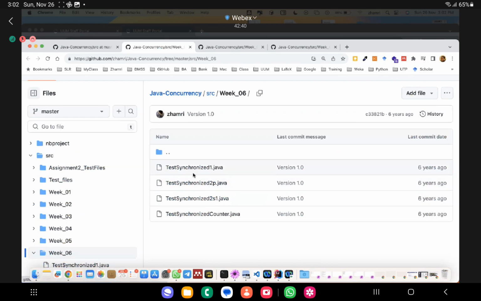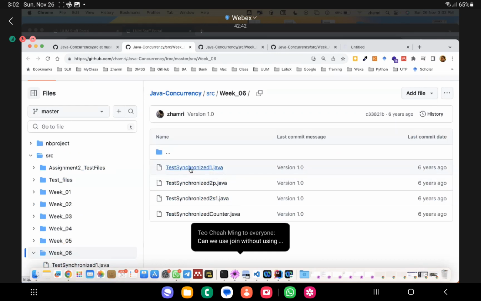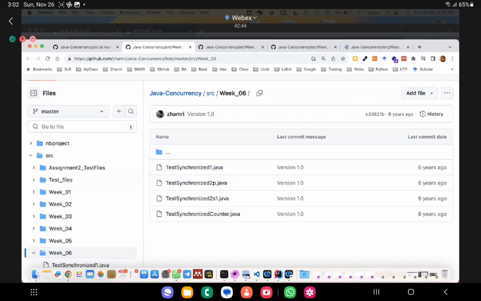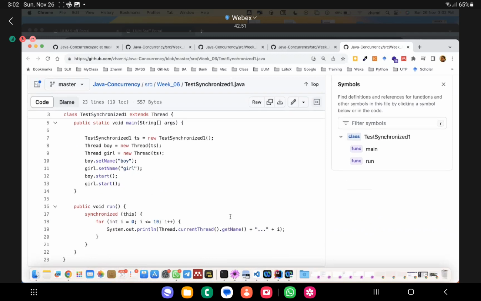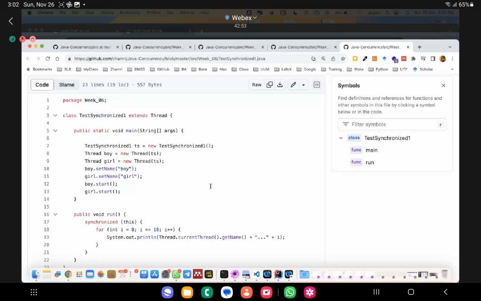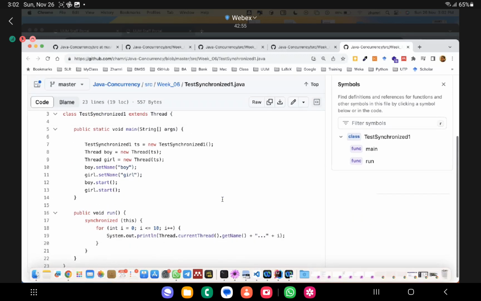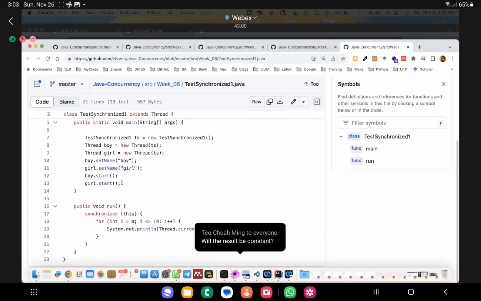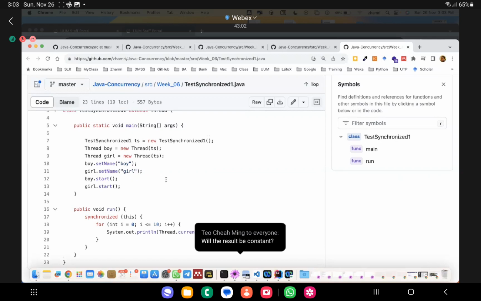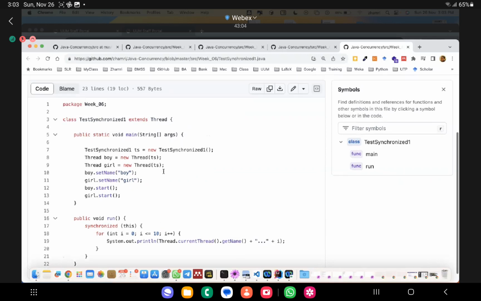Okay, this is test synchronize one. Actually, it's a simple example.